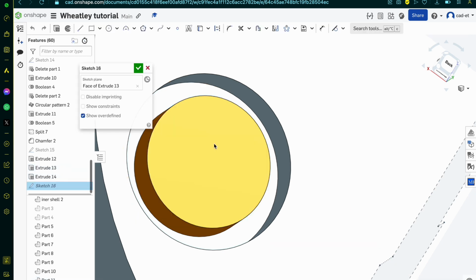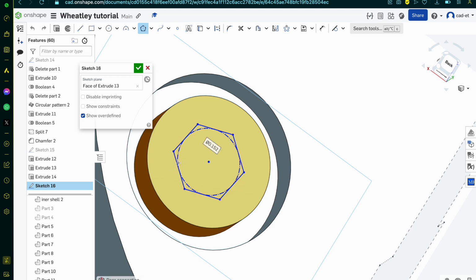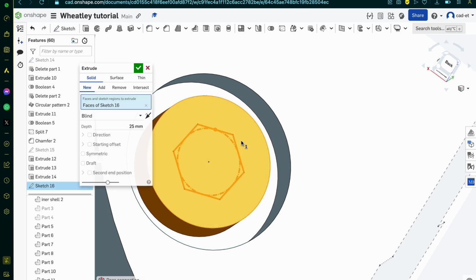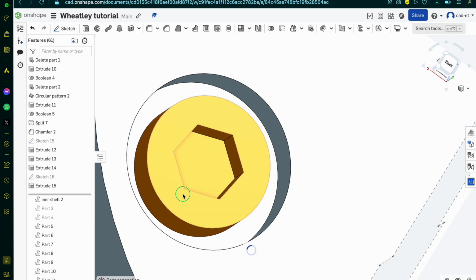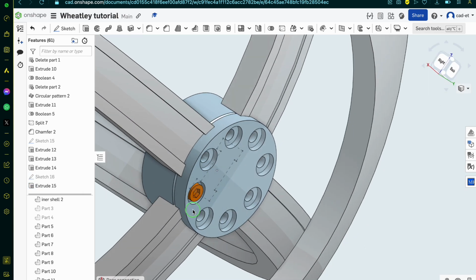Here's one little bit of detail I do want to add to this though. We're going to set this to 0.05 or 0.07 even. Yep. Okay.